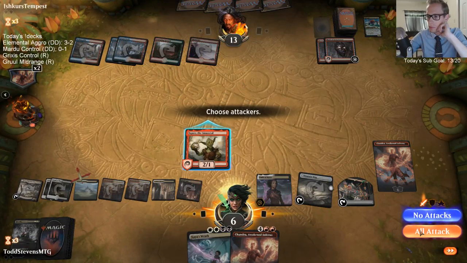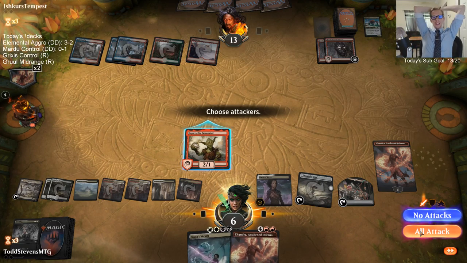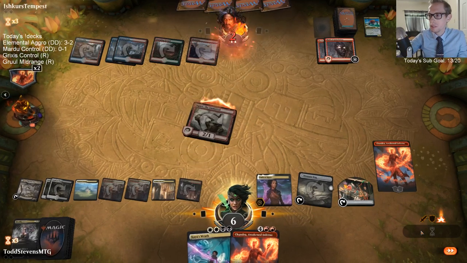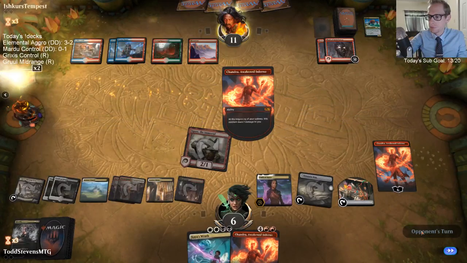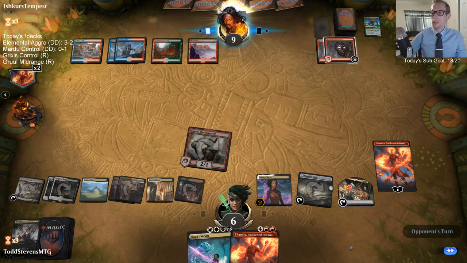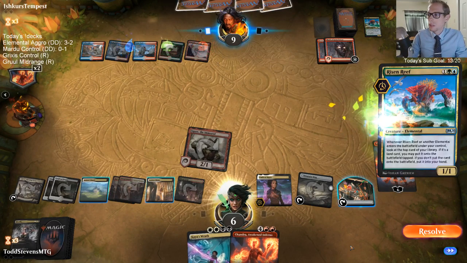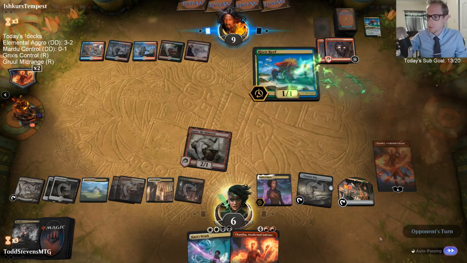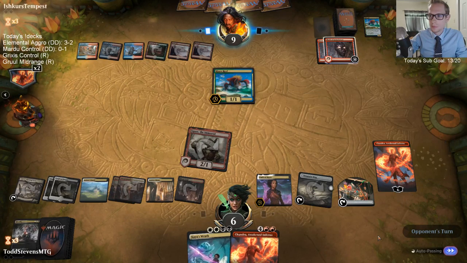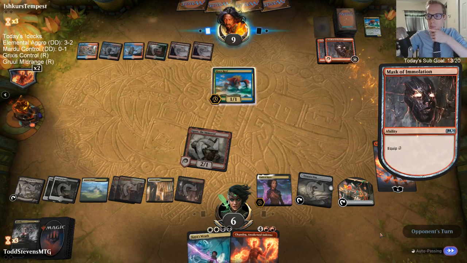No pressure. Oh, I don't know if I'm supposed to attack or not. They probably don't have that many haste creatures. Just a little Chandra. Can we kill them next turn? No, we're gonna need two turns. Yeah, little Chandra gets some hasters. I don't know if they have too much besides that.